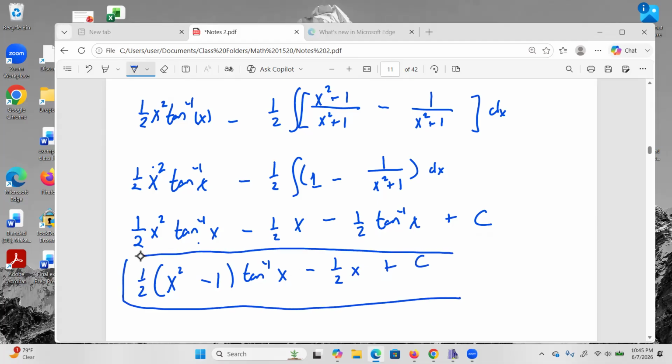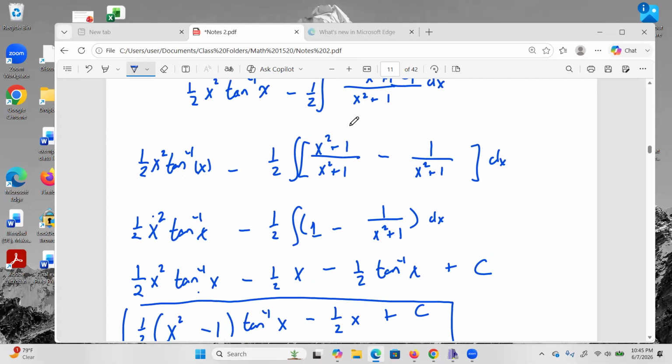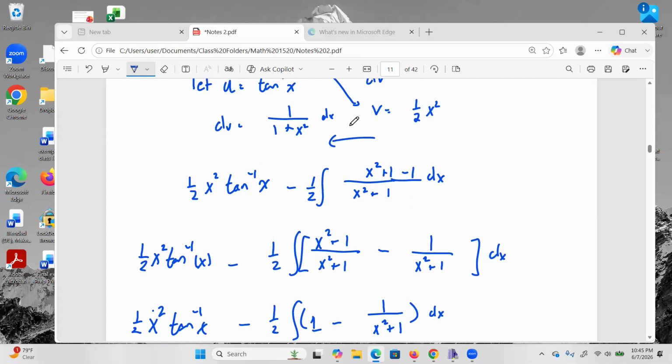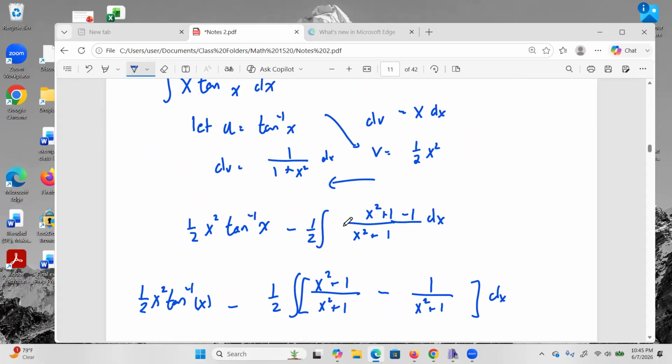So we'll stop there. With this one, I think the clever thing that I showed you was that instead of trying to wrestle with this x squared over 1 plus x squared and deal with that, we add 0, because we can add 0 and multiply by 1. So the 0 we're adding is just adding and subtracting 1 over x squared plus 1, because that makes it an easier integral to work with. So that's how you do that kind of a problem.